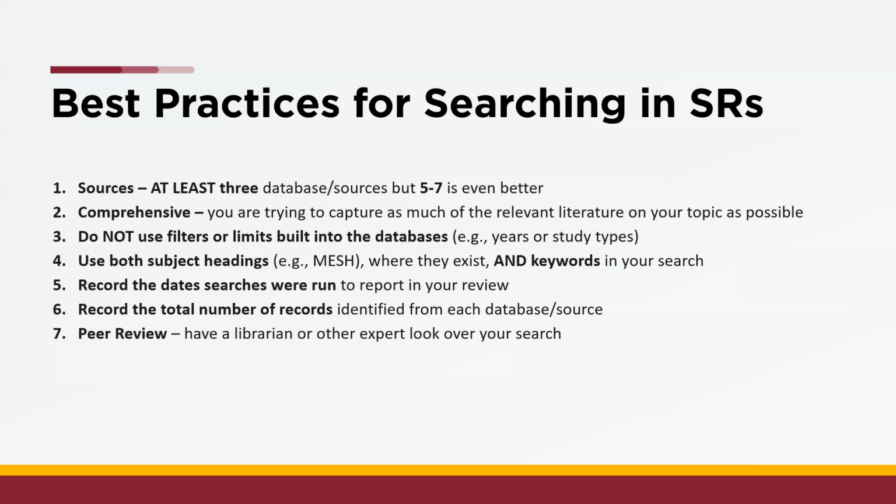Because again, remember the motto of the systematic review is that we're being scientific. And so we have to try and gather as much as possible and put all of those things through the scientific process. Just one source is going to be biased towards whatever's included in that source. We want to open up our options as much as we can without, again, going crazy and trying to gather everything. We're not computers.